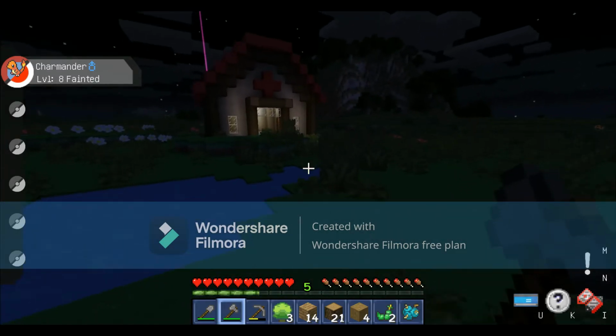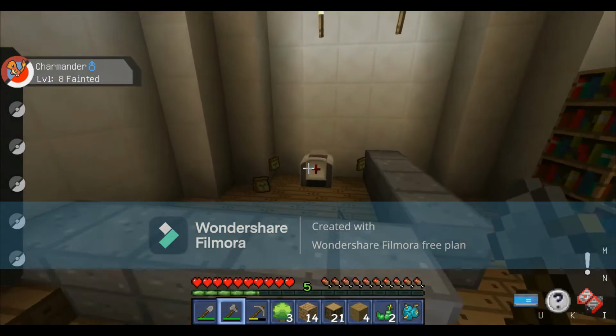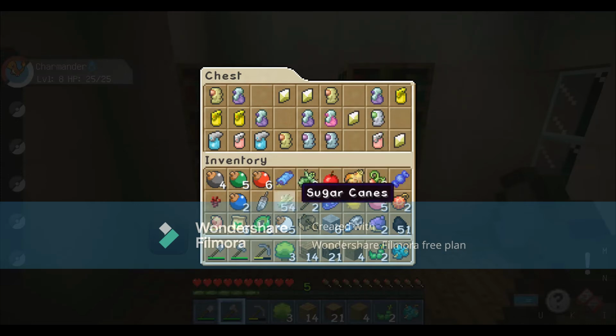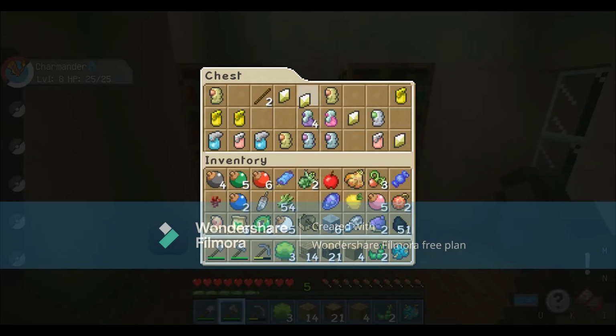Cool. Finally, a place I can heal my Charmander. Yeah, about time. I found a place. What's in here? Well, I just became a thief, because I want to steal all of this. Oh yeah, and I found a rare candy. Let's see how much we have in here. All right, can you put it on? There we go. There's only one.